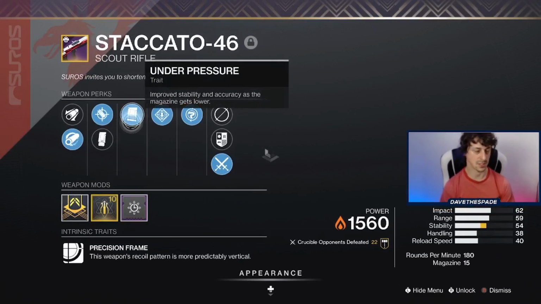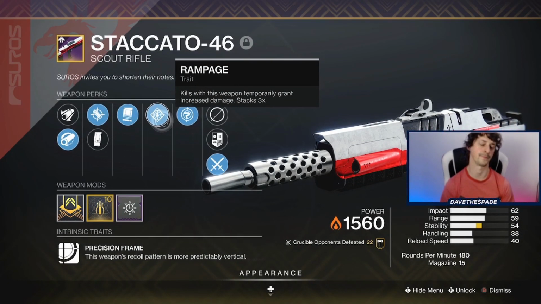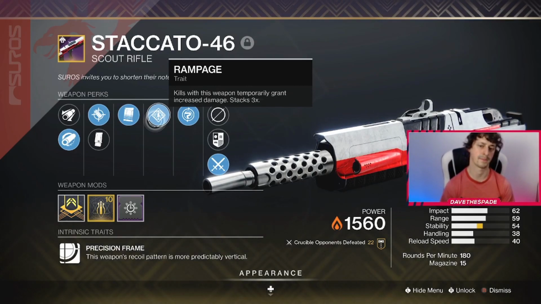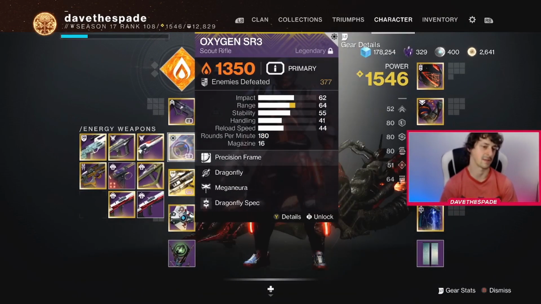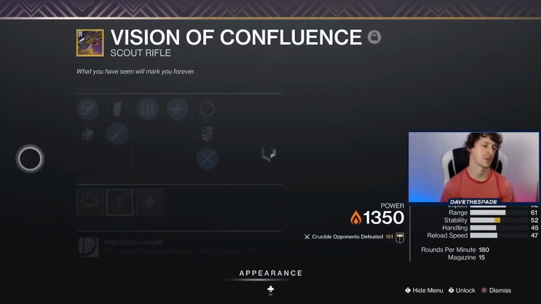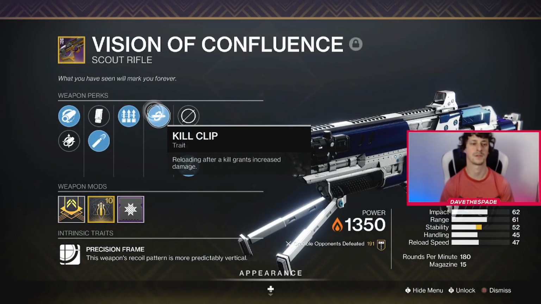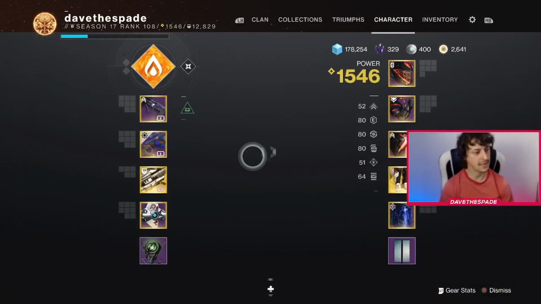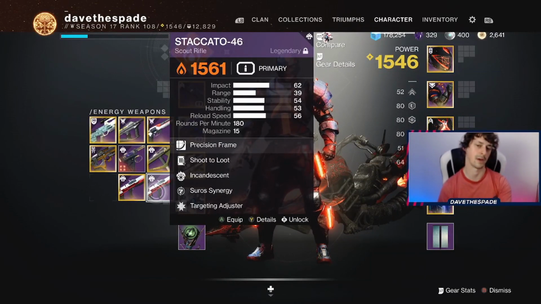But you could also just go Rampage. This was also very good. Rampage does double up on your damage buffs as well. It stacks with both Radiant and the Path of Burning Steps, so you do even more damage and it's even easier to 3-tap. And also the Vision of Confluence is a very good option because that has Kill Clip, so again just a more lethal version of it. But if you like explosions like I do, Incandescent is the way to go.